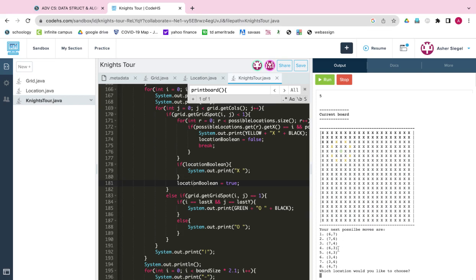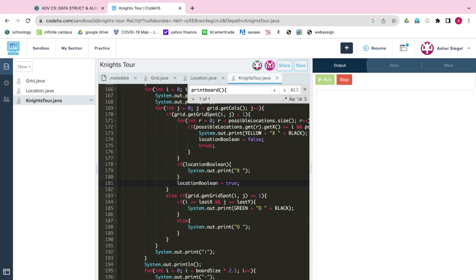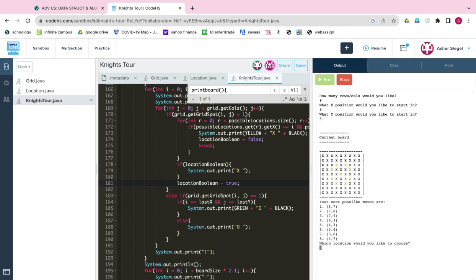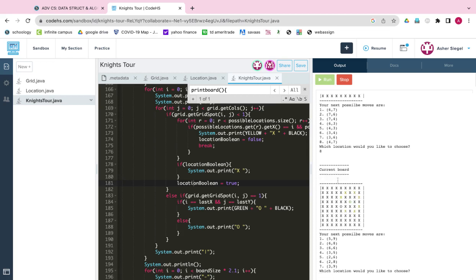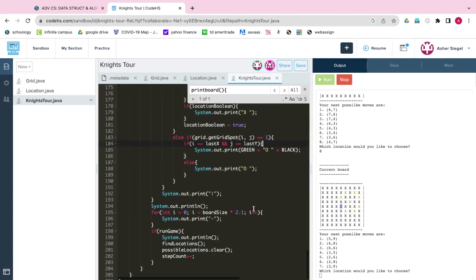So we're going to have to rerun this. But if it's not the last x, like let's say it was the x 2 times ago, then it is not going to print that single one. So right here we're at 5, 5, and then let's run 4, 7. We're going to enter location 8. So now that is no longer green.